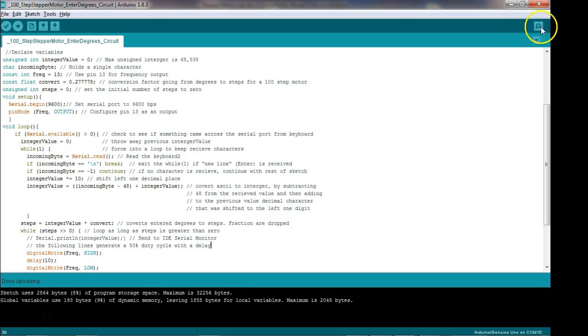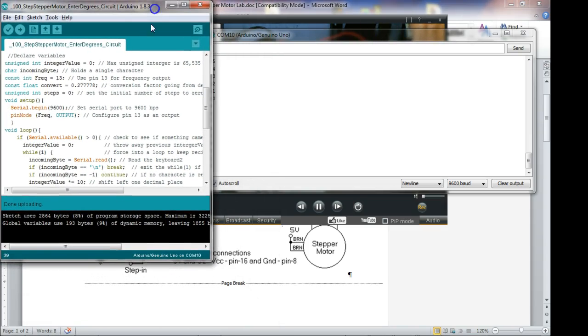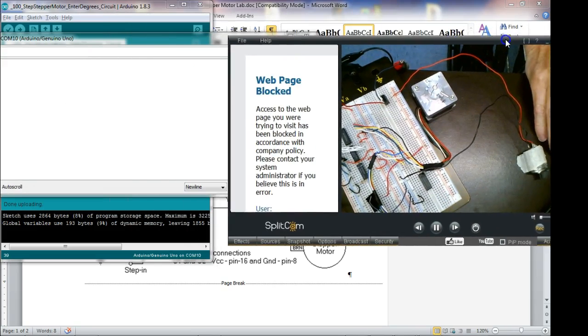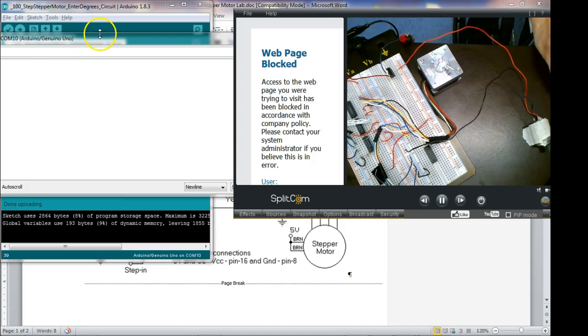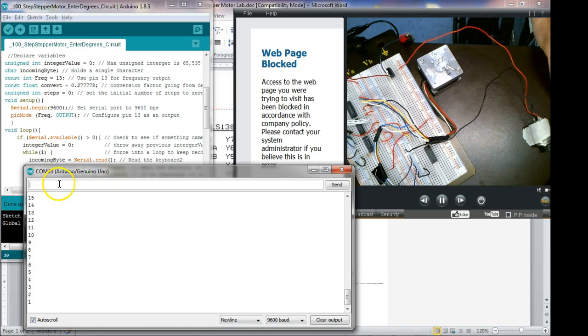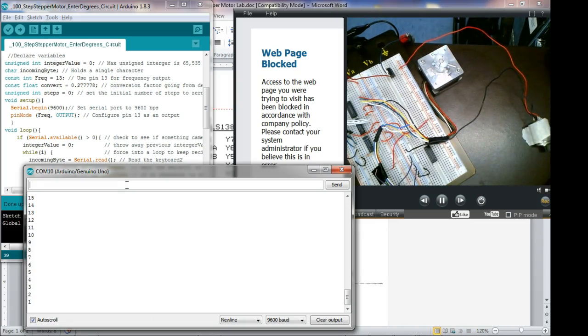What I need to do is put this up. So this is where I have to enter it, and this is where we're watching the motor. I wrote this program, and that's the actual program there. But I'm going to put this on something we can see. So I'll try to line it up with a stop, and I'm going to come up here and say 360 degrees. And the motor turns 360 degrees, and then what does it do?